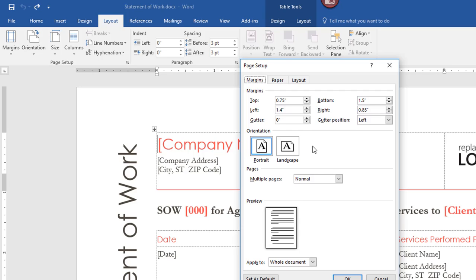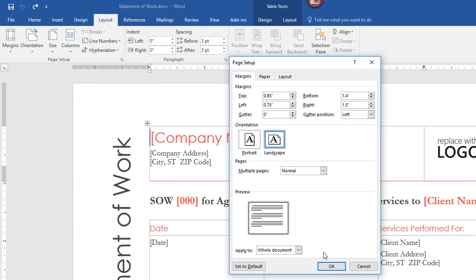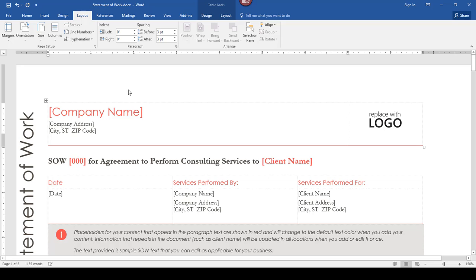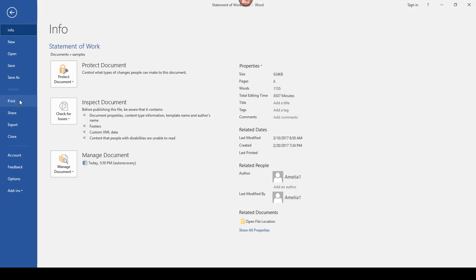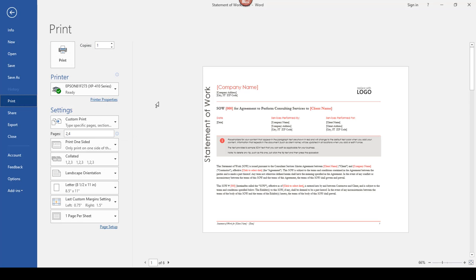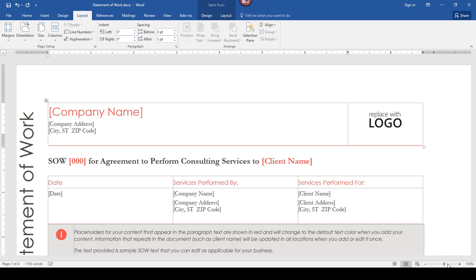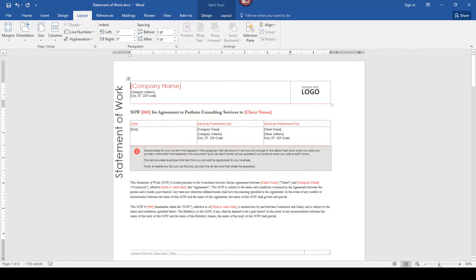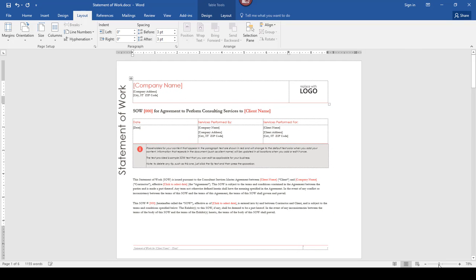So I know myself, if I'm experimenting with the orientation, which is in the margins tab here, I like to be in the document window, because I may still be making changes. So if I change to landscape and click OK, I could see it here, and then maybe I want to jump right into preview in here, click File, Print, and now I could see the whole page. I could have also done that from my document window. If I return back to my document window, remember that same zoom control is on the bottom right of your document screen. So you could preview it this way, but you do have the option of previewing it in the print preview.